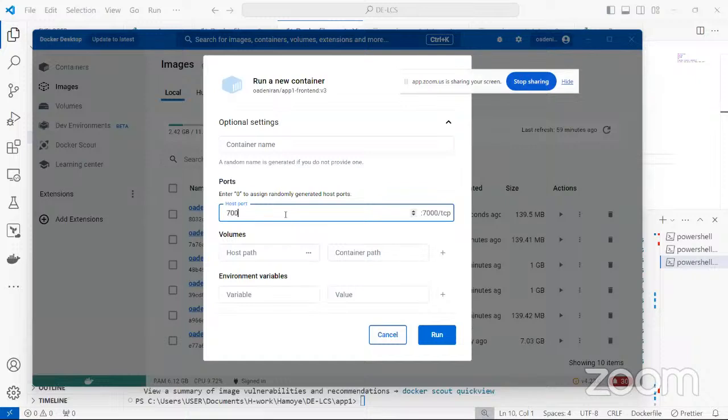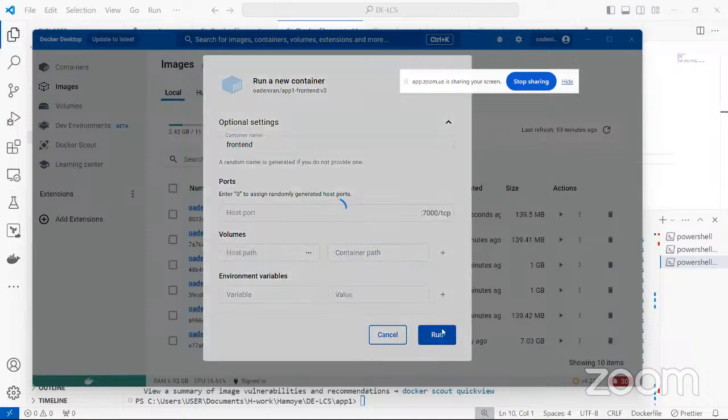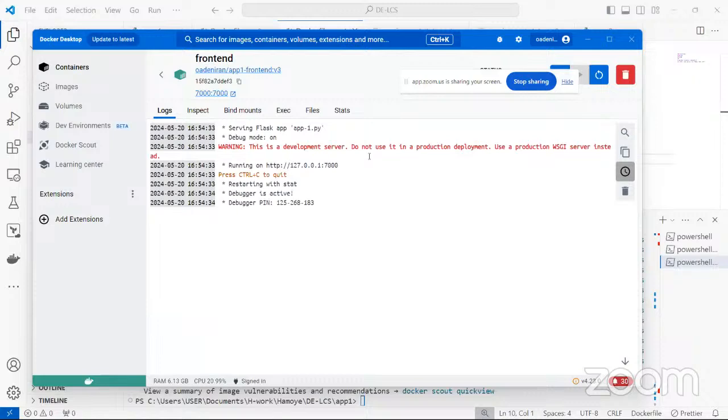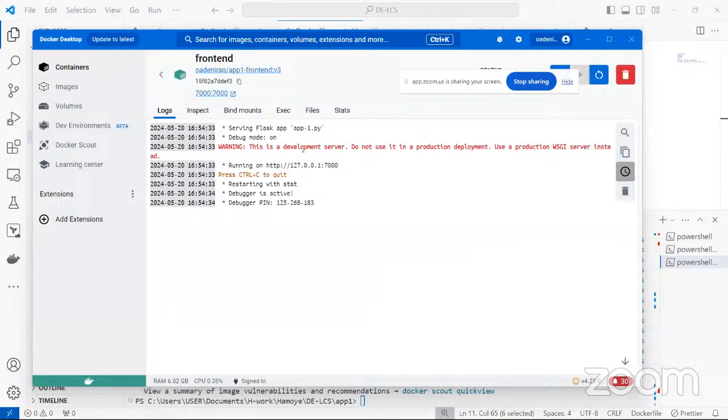So let me bind it on 7000 and front end. Okay. So now let me run this and see exactly. So this has worked successfully. The main issue is that when you are using the CMD, for every command that should be separated by a space, instead of using a space to separate it within the same quotes, you have to separate each of them with a comma. I think that's how the CMD is built to run. So our front end is working successfully now.